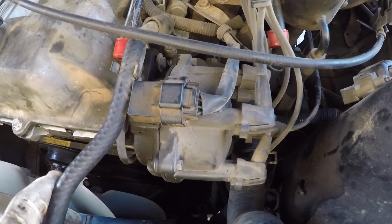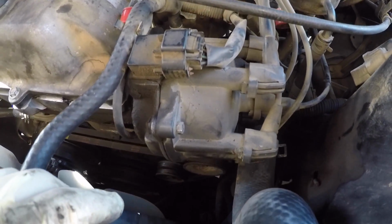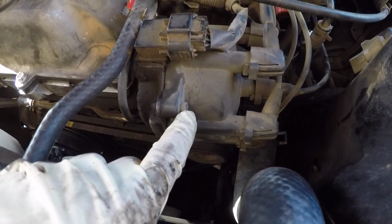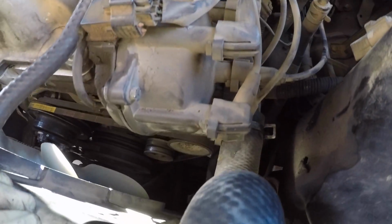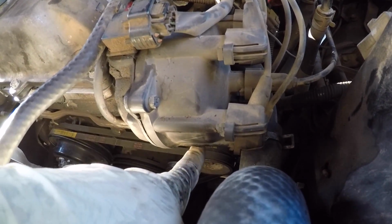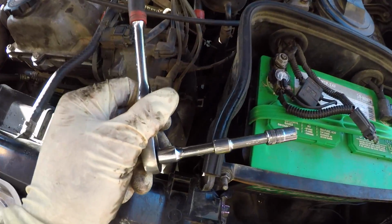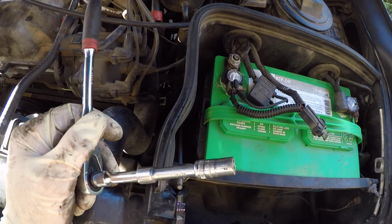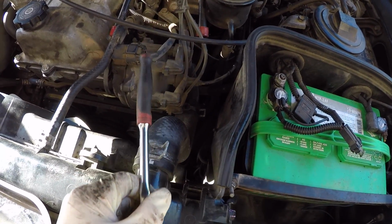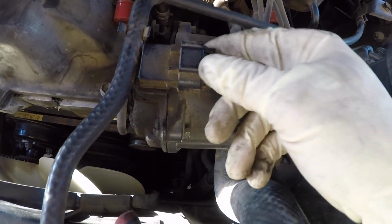Now that we have the spark plugs in, we're gonna work on the distributor cap. The distributor cap is held on by 3 8mm bolts. There's one here, there's one here, and then there's one somewhere under here, and you just have to feel for it. What I'm gonna use to get these loose is a couple short 1/4 inch extensions, an 8mm socket and my little 1/4 inch ratchet, and I'm going to get all 3 of those bolts loose. I'm also going to just disconnect this electrical connector here and get that out of the way.